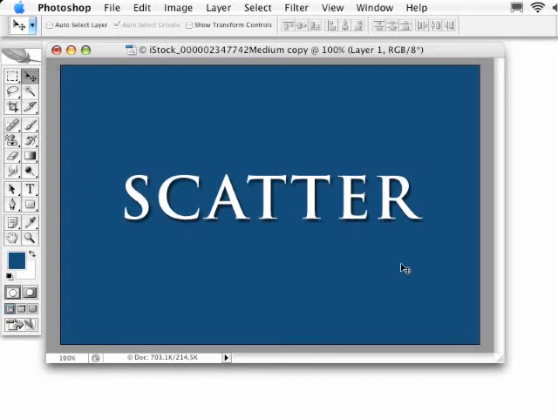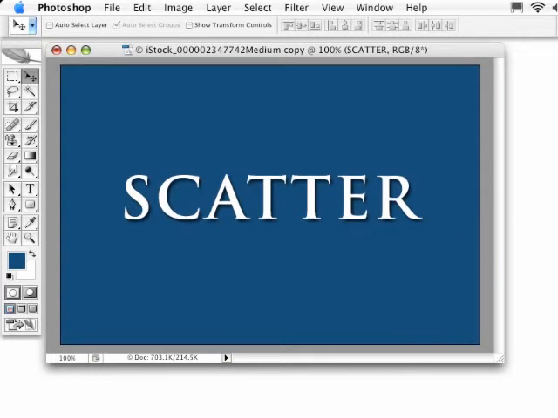Alright everyone, I've got something pretty cool this week. Now we all know that the pattern tool inside of Photoshop has suffered a tremendous amount of ridicule, and it's even gotten some people asking why it's even still in there. Well, after much experimentation, I have had a breakthrough and came up with a really cool technique in using the pattern maker. So what we're going to do is I've got some text here sitting on its own layer.